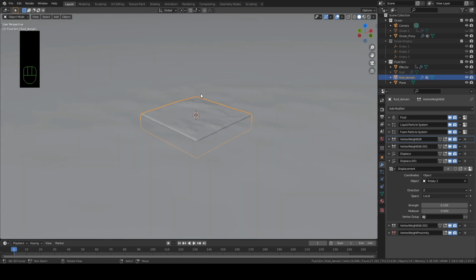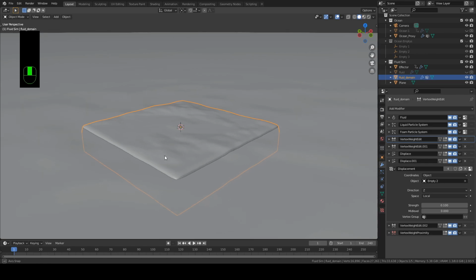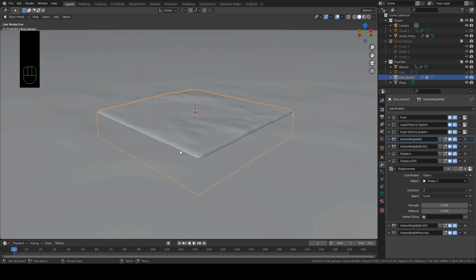And again, the more splashing you have, the more waves are going to come up to the edge of your domain, and then they're going to splash up the sides of the domain. You're going to see those splashes. You're never going to be able to make them go away. Not without a lot of Boolean modifying and masking and stuff. But then if you do that, you don't have any splashes in the center either.